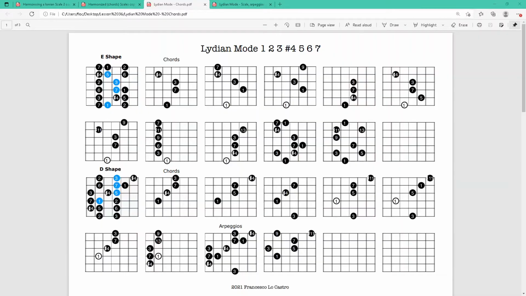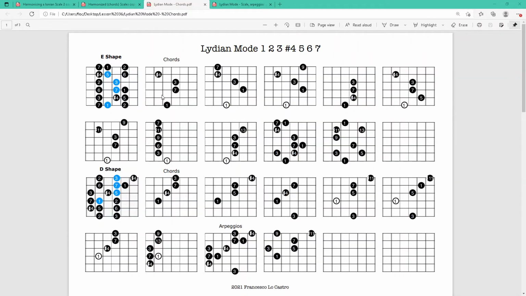All the chords that you studied for Ionian are still valid. The only ones that are not valid to be used with Lydian are the ones that contain an 11 or a fourth. If you exclude those, in the PDFs of the first 15 lessons there must be hundreds of major chords. All the ones that don't contain an 11 can also be used in Lydian, because all the notes are in common besides that one. If you want to really project a Lydian sound, you can use these ones, which also contain a sharp 4.